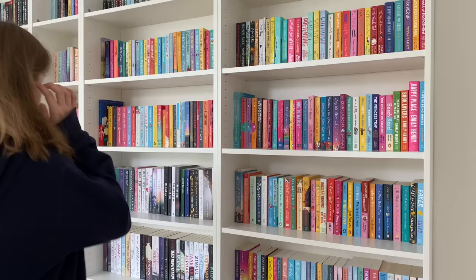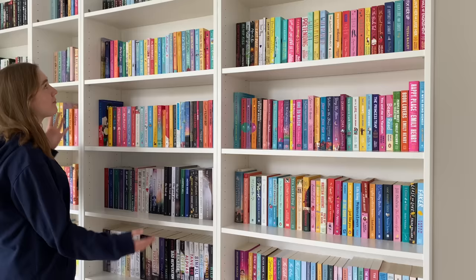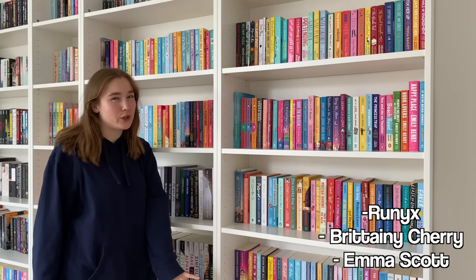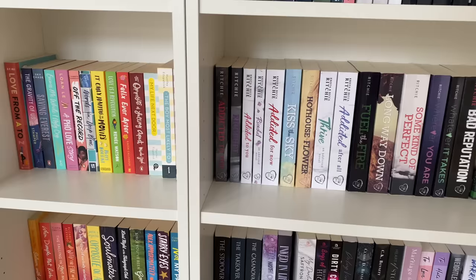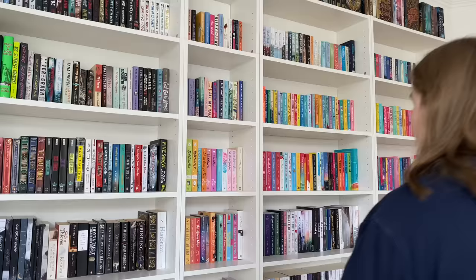This is my romance or rom-com shelf, because I organized my shelf by vibes. Everything romance, everything love, everything relationship, everything kissy kissy. So we have lots of rom-coms here, and at the bottom we have some darker romances and new adult romances. And over here we have even more. Below we obviously have my Chris and Becca Richie shrine, full of every single book for the Addicted series and Like Us series.